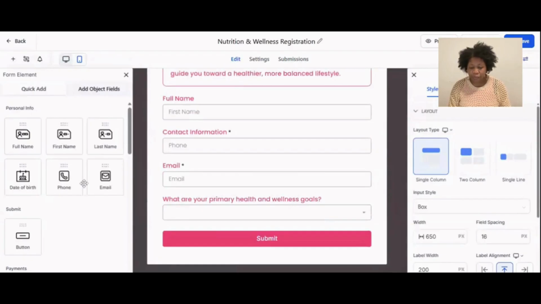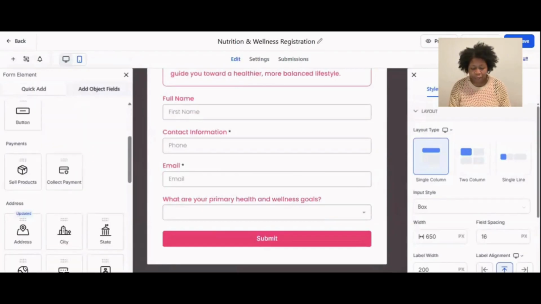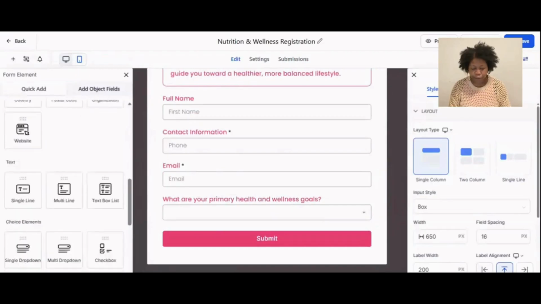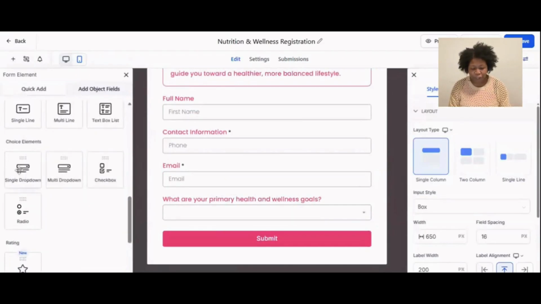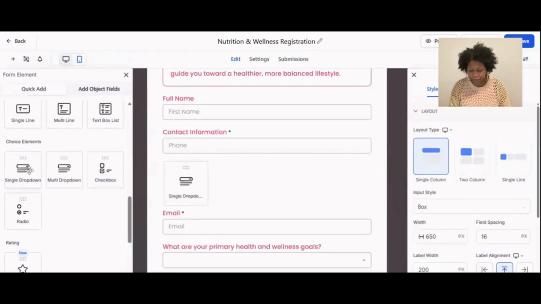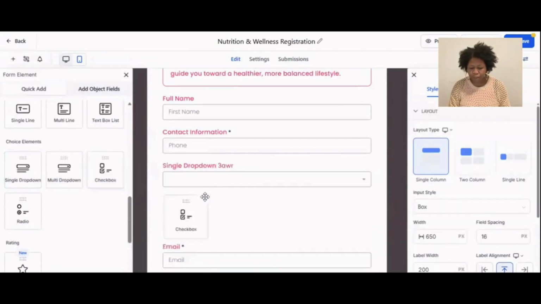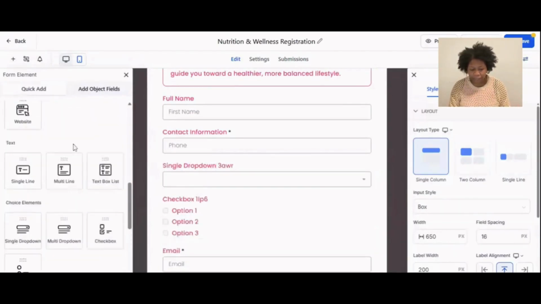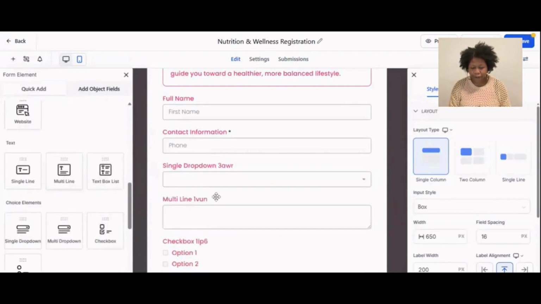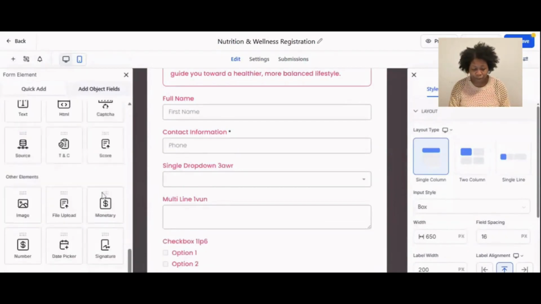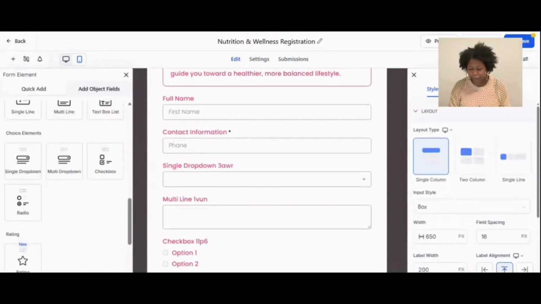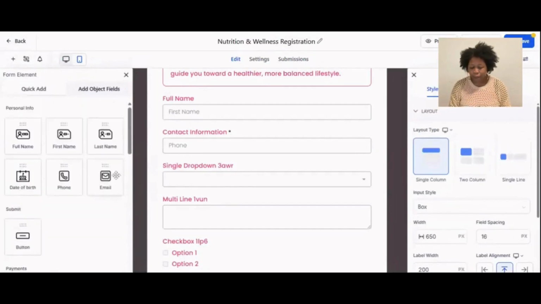They have full name, contact information. On the side over here on the left side is where you can switch out the different questions that you might want to add. Maybe you want a drop down option, right, where the person can click here and have different options, or you want them to check something. You got that. Here you have multi-line, so maybe you have something that says additional notes and they can add their notes. Yeah, so again, we're not going to go too much into a tutorial phase. I just wanted to show you the options with the forms here.